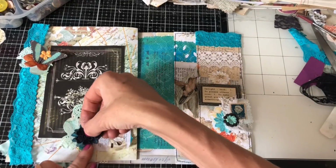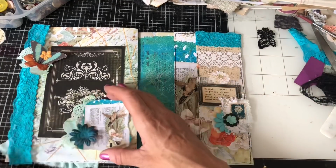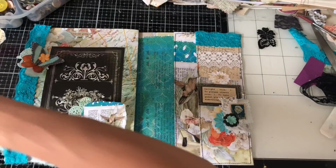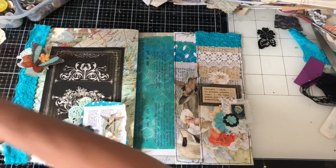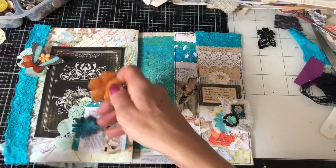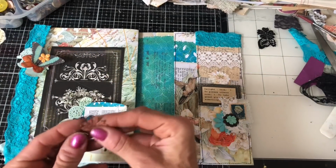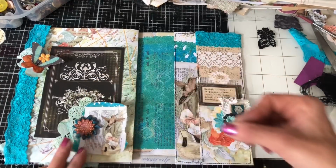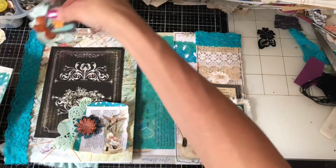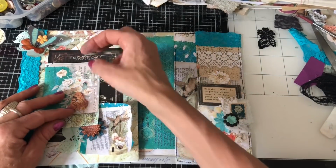What should we have with this flower is the question. Just thinking something orange still. Yeah, I can't get away from the whole it needs something orange down there. What does it need? Oh dear, what have I got? Oh, I've got this gold flower. I know it's gold, it's not orange, but I thought perhaps it would have an orange kind of vibe going on. It didn't really. I've got this one, which is spotty brown and orange. It's not too bad, actually. I don't know, I might just go for that. And then obviously we're going to have this tucked in to this pocket. So it would be like that.